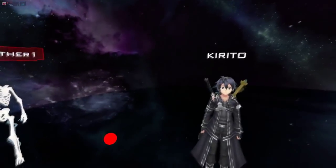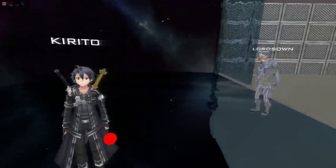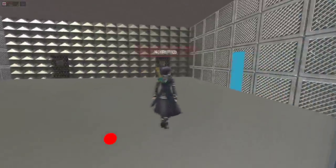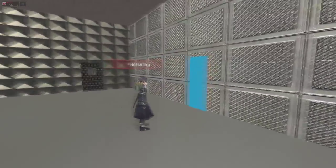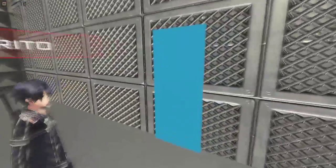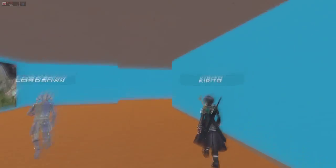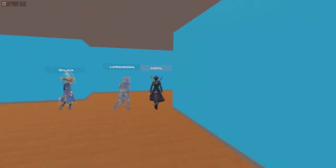Oh man. There's still a few more things to see, by the way. So let's show them the rest of it, and then we'll call it after that. Yeah. Sure. Back through the blue door. The blue door represents the entrance to the VR gallery. Okay. All right. And then through here.